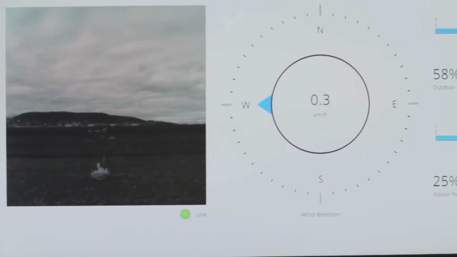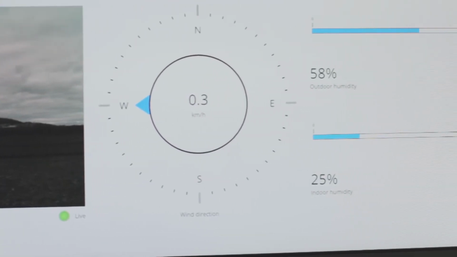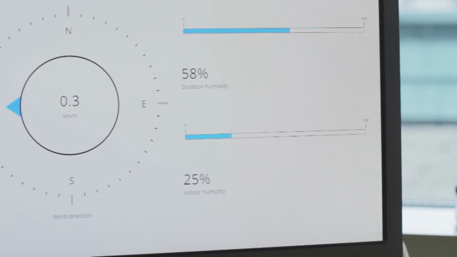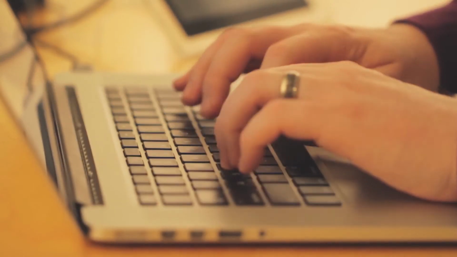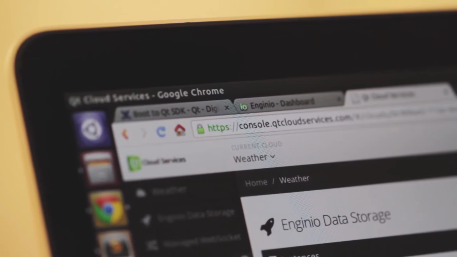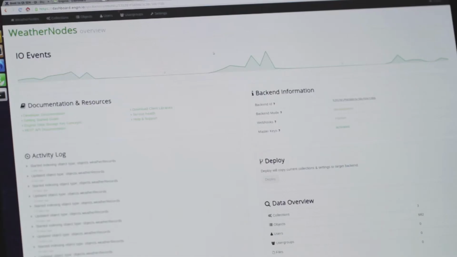The Qt weather station is a simple implementation of Internet of Things. It features these weather stations all equipped with wireless weather sensors connected to an embedded device. The device is connected to Qt Cloud, where it streams the data along with showing it locally on the device. From the Qt Cloud, you can access the device data from any mobile device or desktop PC.